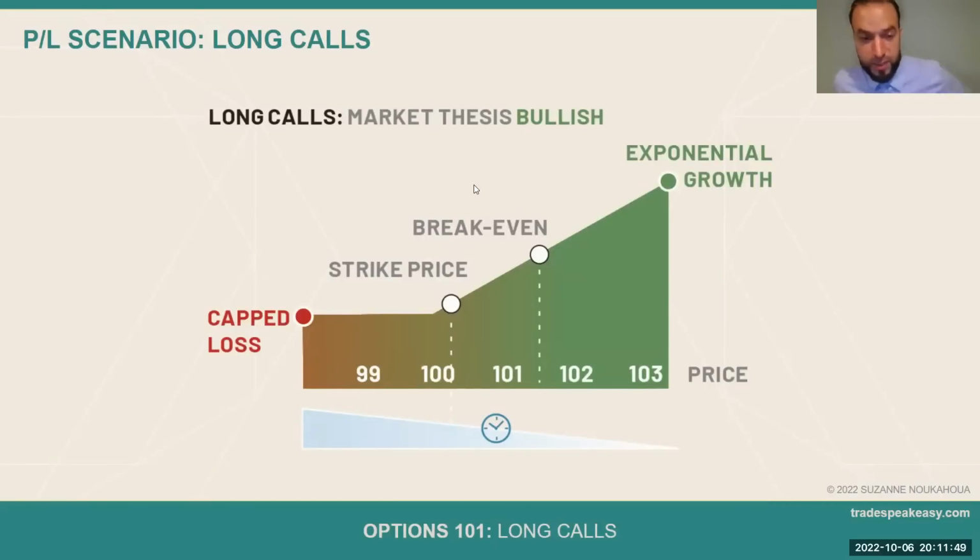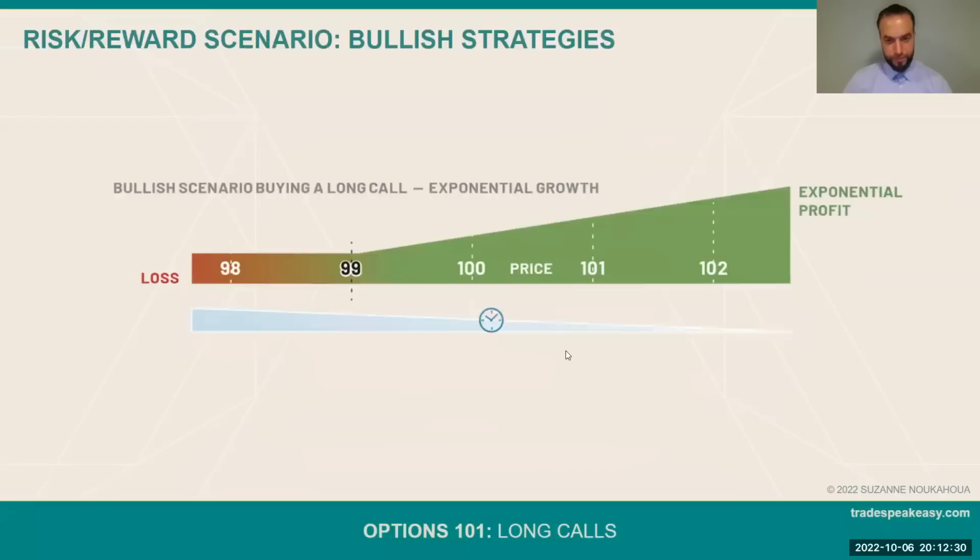I really love this graphic for the risk profile of a long call. What we always see is the typical capped loss, which is the cost of the contract that you bought, and then the possibility for exponential growth if price moves in your favor. What I love is this little triangle underneath it, which is reminding us that theta is going to be chipping away more and more as time goes on. So every day, theta is taking cost out of our position.